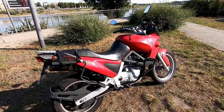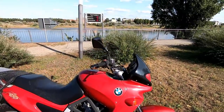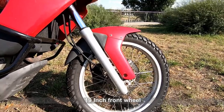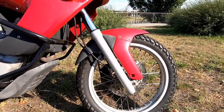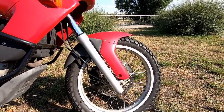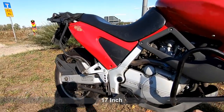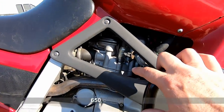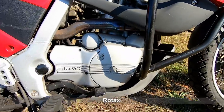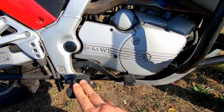I quite like the design — it's very simple and basic and has everything a motorcycle rider needs. The front wheel is 19 inch, not like the Dakar version's 21, but 90% of riders including me will never even notice the difference between 19 and 21 inch unless you go off-road and more serious off-road. So 19 inch on the front and 17 on the back. The engine is 650cc and 48 horsepower — this is the famous Rotax engine. If you plan some off-road trips, you may need to change the foot pegs.